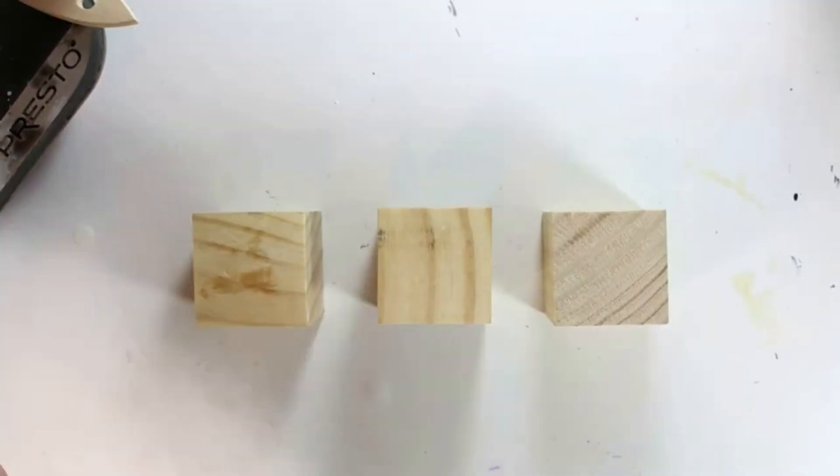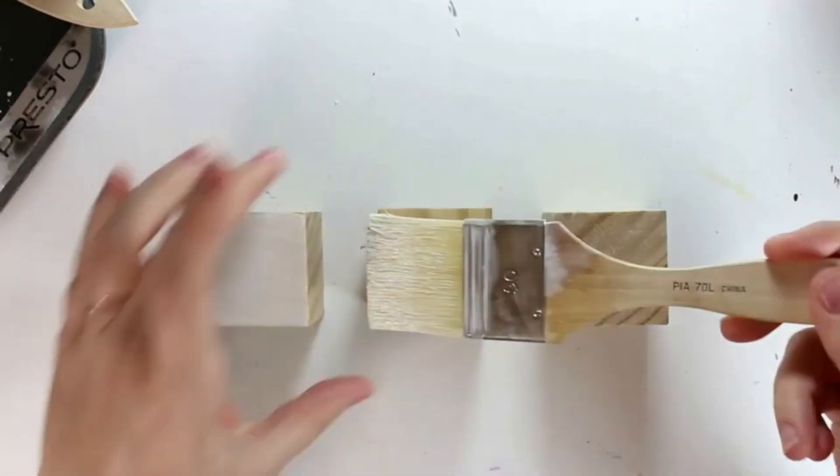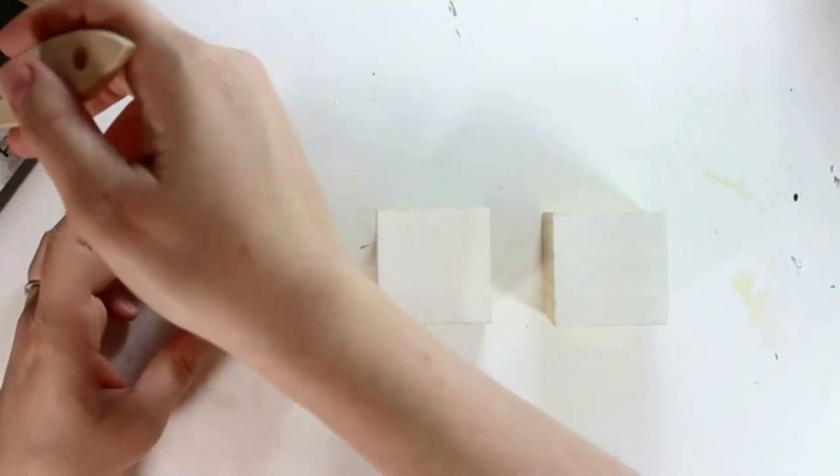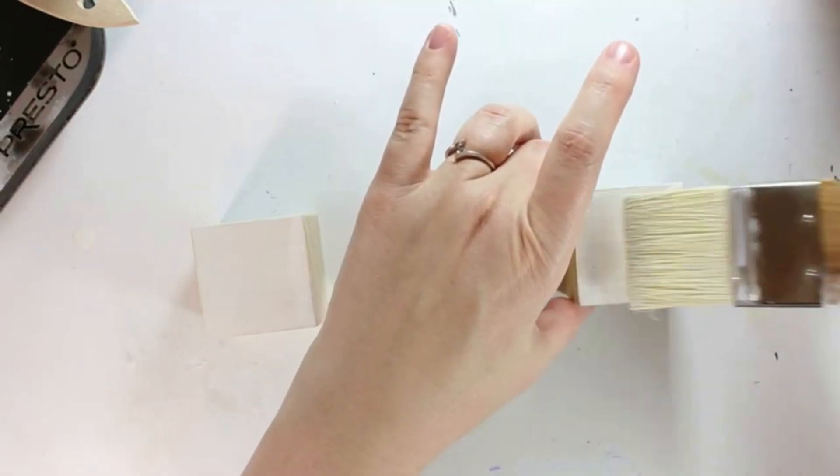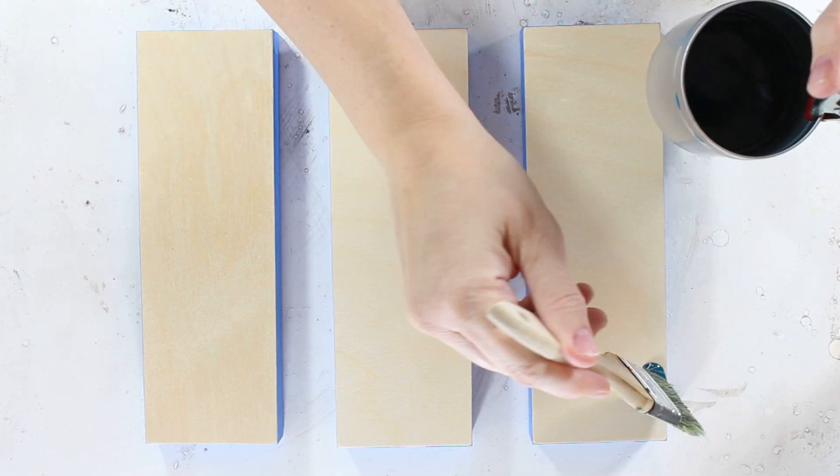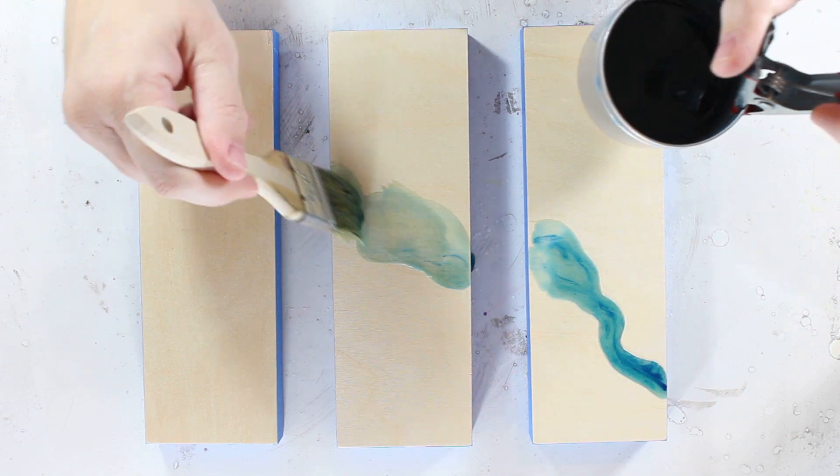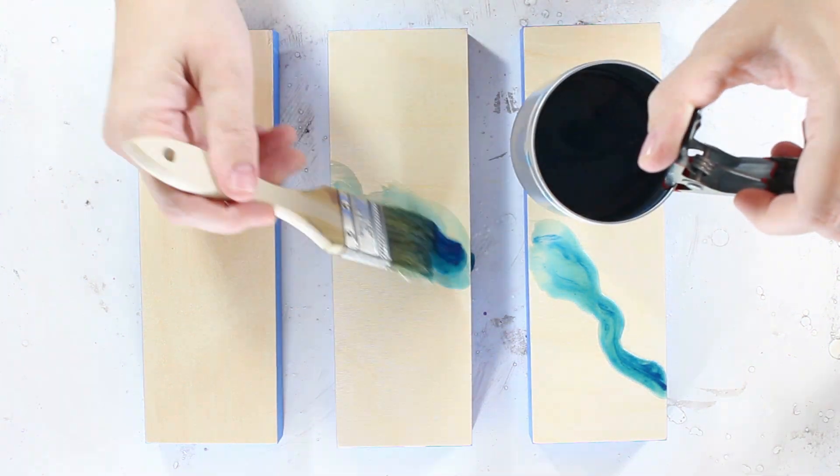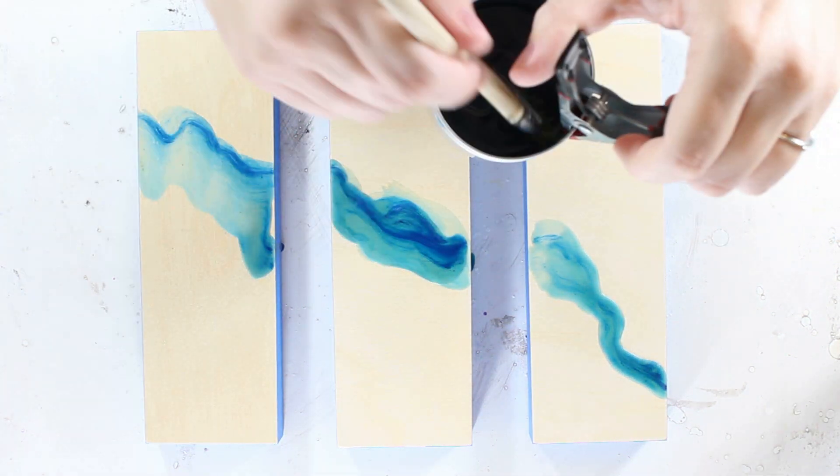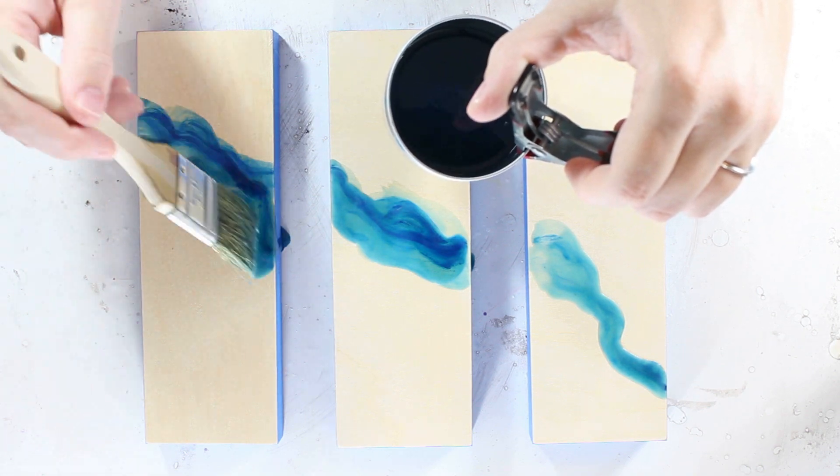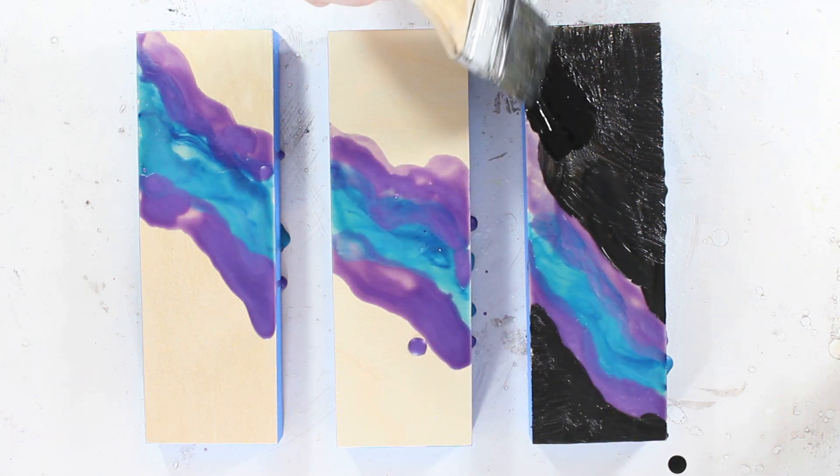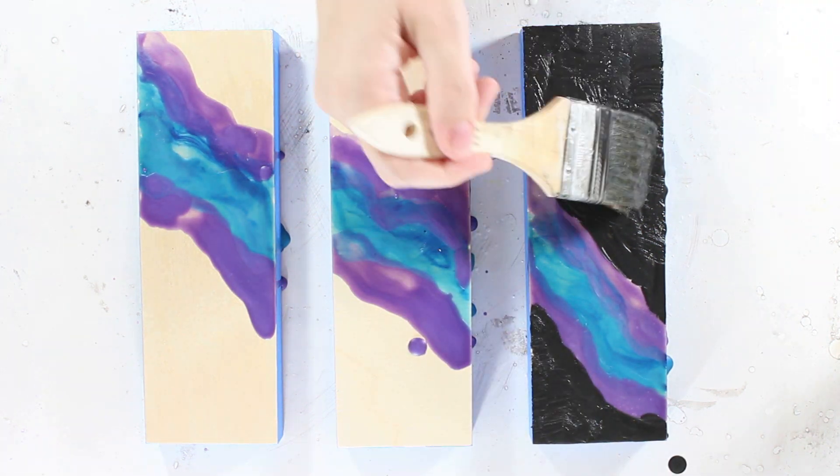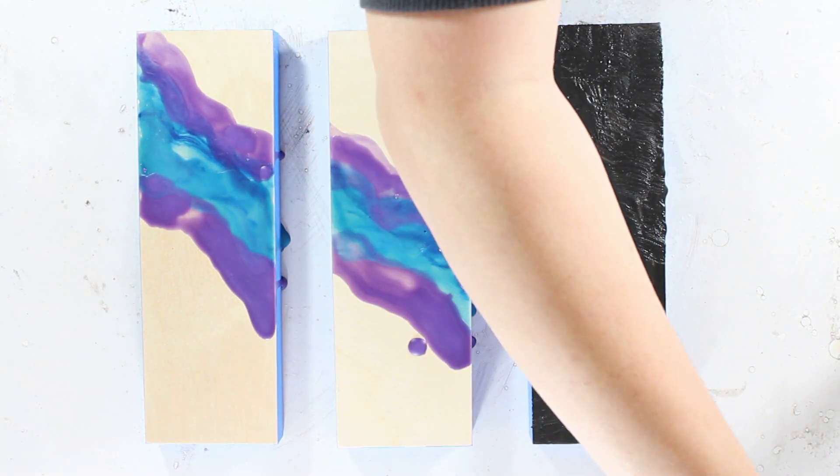Number five, wood boards. You'll need something to paint on. The number of substrates that are compatible with encaustic is almost endless, but when you're just learning the nature of wax painting, wood boards are the way to go. You can buy a sheet of plywood and have Home Depot or Lowe's cut it down into whatever size pieces you would like, or you can go through a store like Jerry's or Dick Blick's and find pre-made birchwood boards. These will be more expensive, but they're really not too much, and the finishes are much better. I've put a link in the description if you'd like to know where I go.